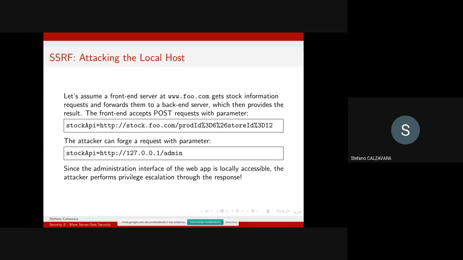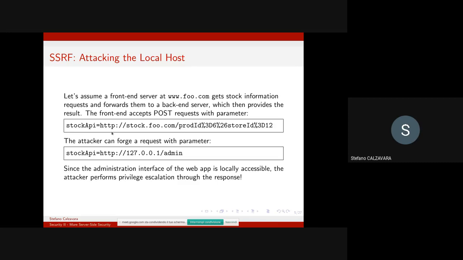So in this case, let's assume the front-end server accepts a POST request, and this POST request includes a single parameter, which is the stockApi parameter you can see here. The stockApi parameter is essentially the HTTP request which should be crafted by the front-end server to collect information about the products in a given store.